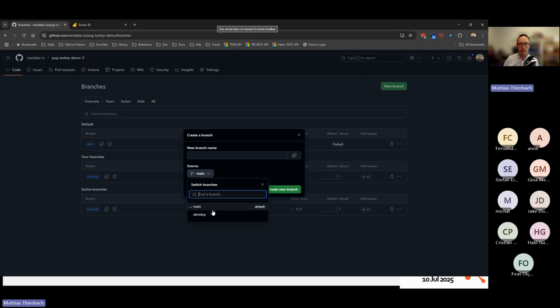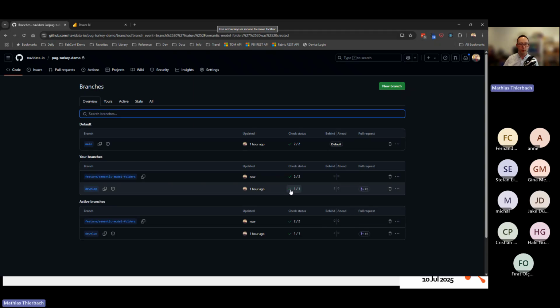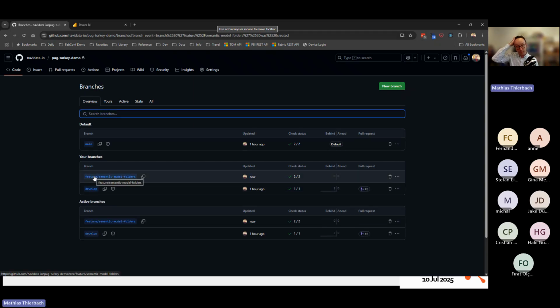In this particular case, there is not much of a difference, but sometimes your development branch might be more advanced than where main is at, and you may want to pick develop at that point. So let's call this semantic model folders. Okay. Awesome. So I've got a new branch in place.